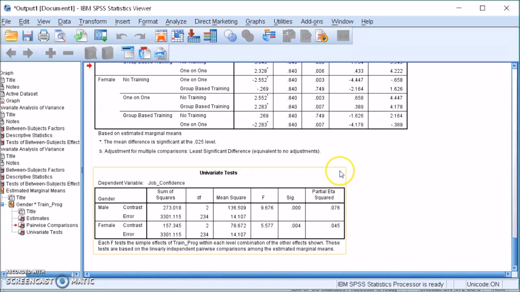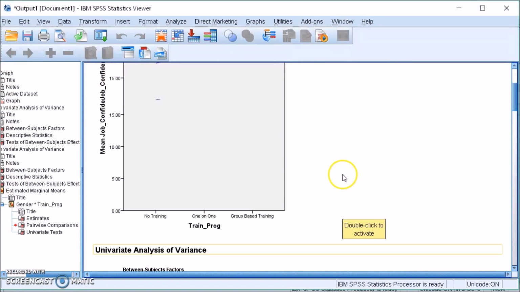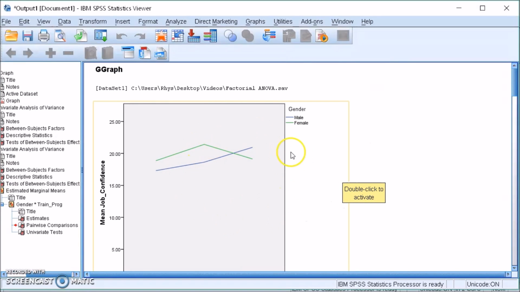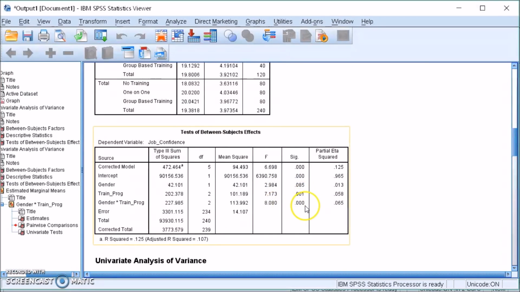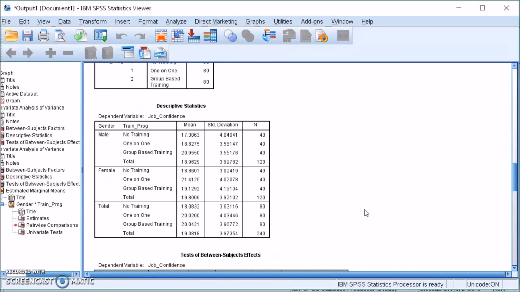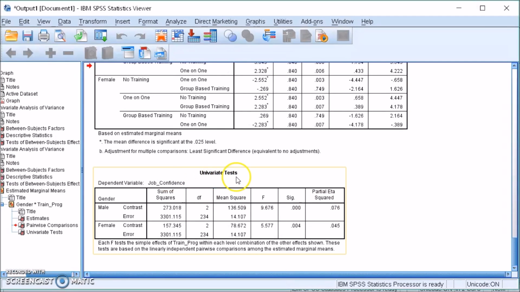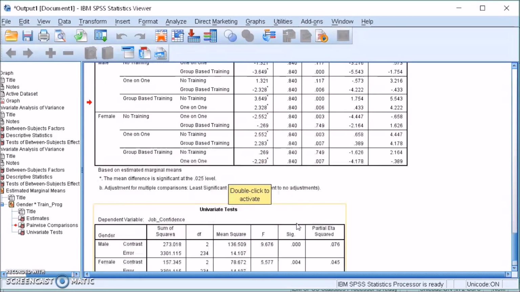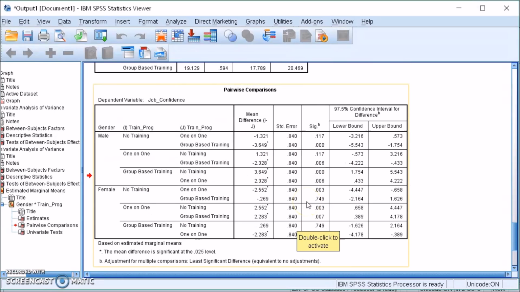And that essentially wraps it up, guys. So just for a quick summary, whenever you're performing a factorial ANOVA, I suggest you always observe your relationship via an interaction plot first. You run your base ANOVA to see if your interaction is significant. Once you do find a significant interaction, you rerun your analysis with simple effects turned on. So you'll have to use the syntax for that. You scroll all the way down the bottom of your output to this little table called Univariate Tests. You'll see that you can assess the effect of both of your simple effects separately. You then follow up any simple effect which happens to be significant with an appropriate pairwise comparison or planned contrast.